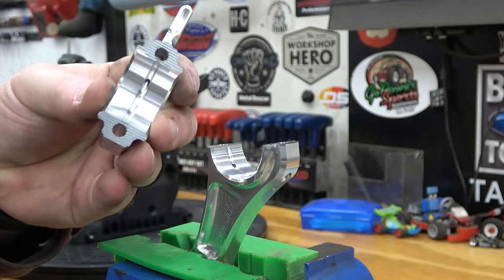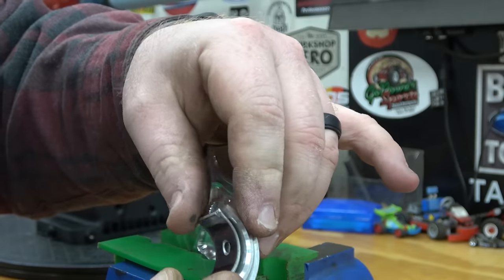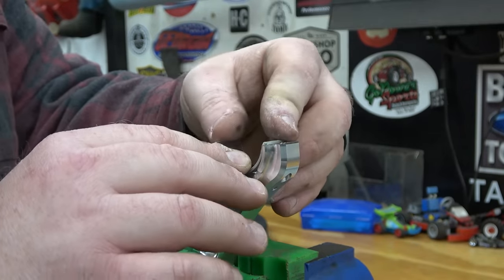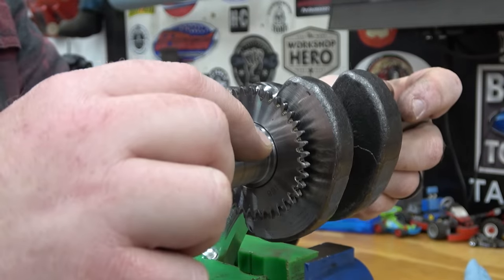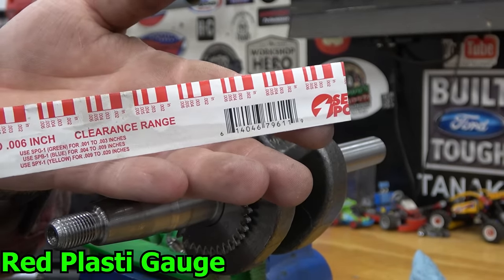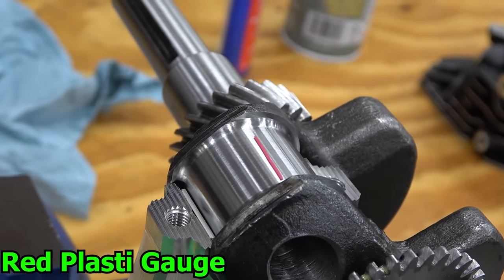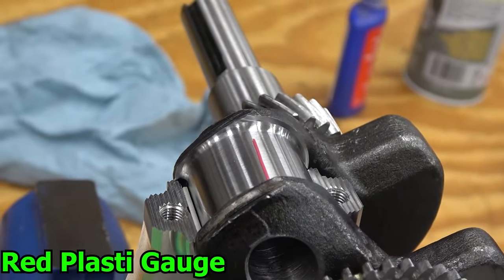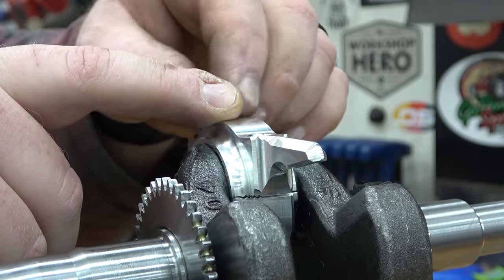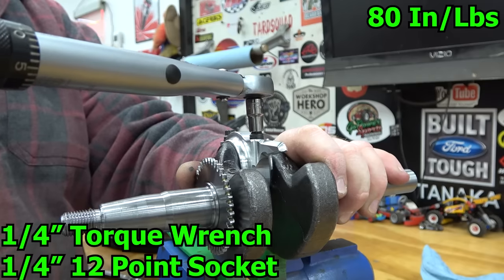Install the bearings by lining up the notches. Place the crank onto the rod and a small piece of plastic gauge on the crankshaft. Install the rod cap and torque to 170 inch pounds. Start at 60 inch pounds and work your way up 20 inch pounds at a time while alternating from bolt to bolt until we achieve the 170 inch pounds.